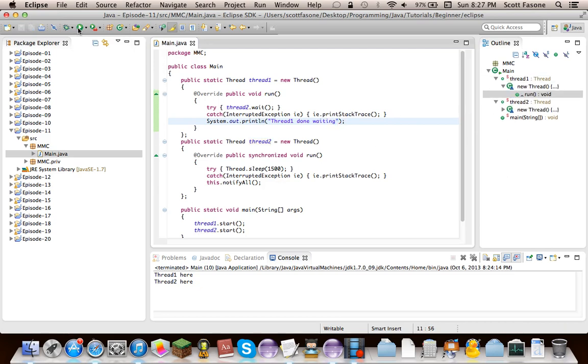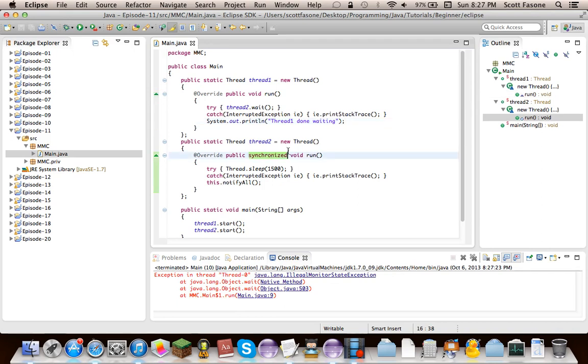So let's see what happens if we try this. We got an IllegalMonitorStateException. Well, this part is perfectly fine because it was synchronized. When you put synchronized on a method, that means this is a non-static method.